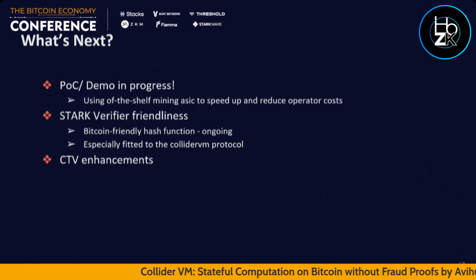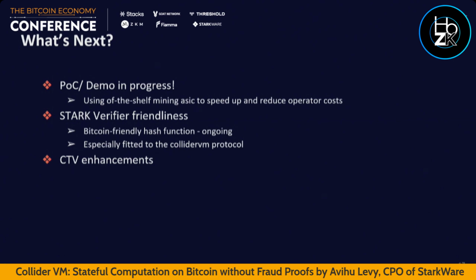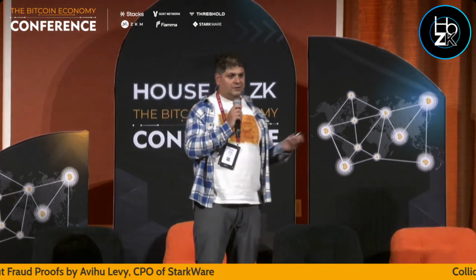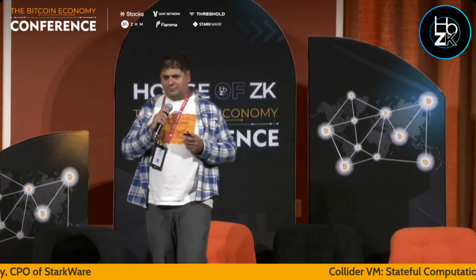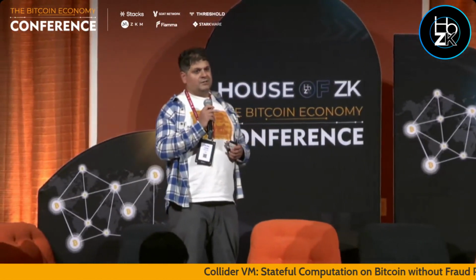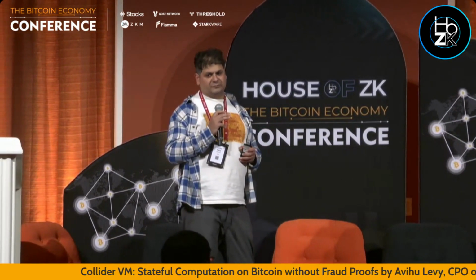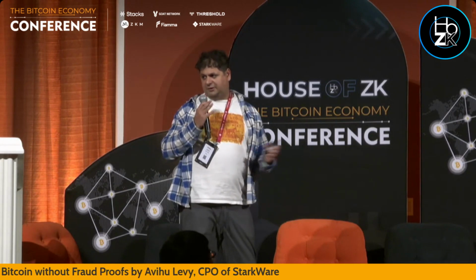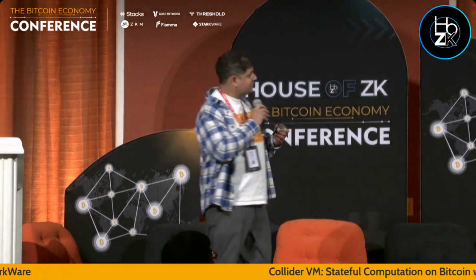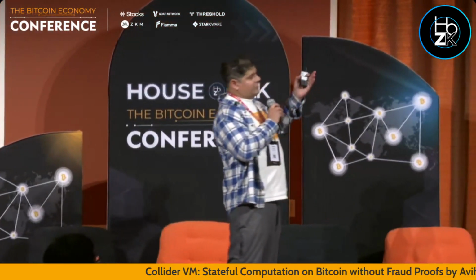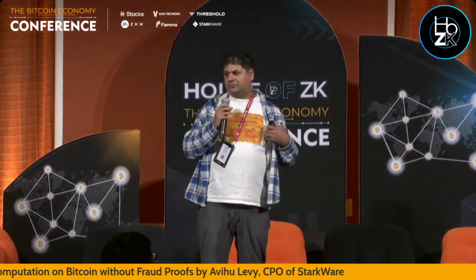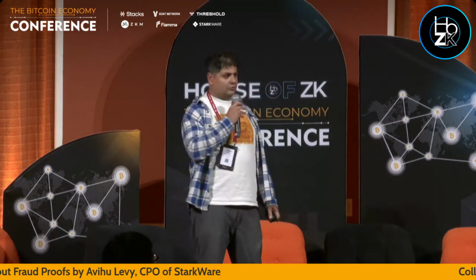And then the other thing is that if you want to use it for verifying proofs, there is still a lot of work to be done. But the nice thing is that Stark verifier is pretty friendly to the properties of ColliderVM, for reasons I won't get into now. But basically, Stark verifier is flexible. So for example, if you double the number of queries in Stark, you can actually achieve better security because you have better sampling properties of X. So that means that even if you have a collision, one collision will not be enough, for instance. But it does require, to make it even close to practical, some Bitcoin-friendly hash function. And it's not trivial that one exists, but this is something that is in ongoing research.